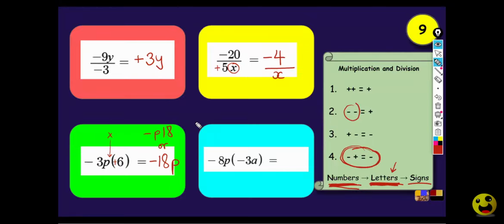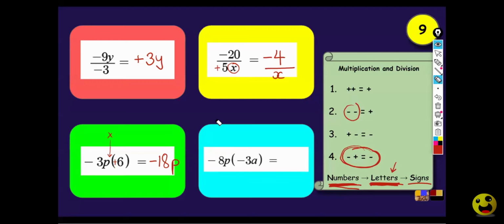That's technically correct, but usually in maths, you just put the letters after. Nothing is mathematically wrong with putting the p first, like p18 is the same thing as 18p. But your teacher will prefer, and all textbooks, if you look at it, they just like to put the letter after the number in the final answer. That's the norm. That's normal maths behavior, or maths manners, as you call it. Not too hard, right? I think this is pretty easy.